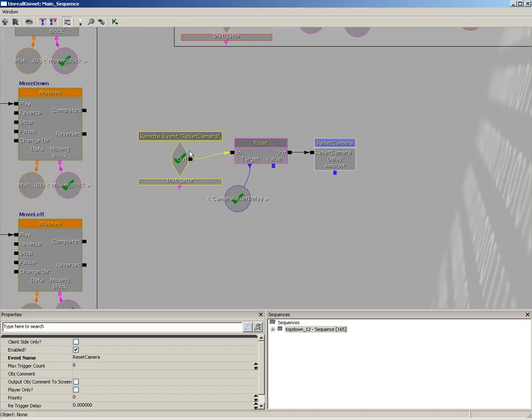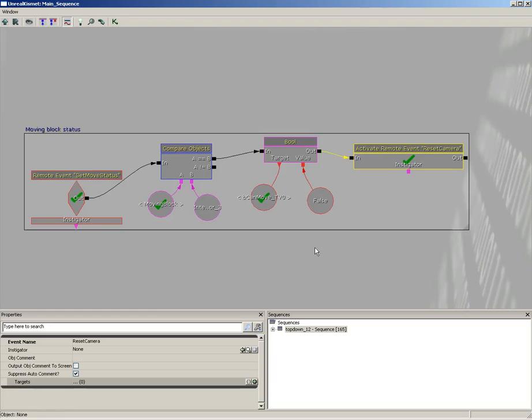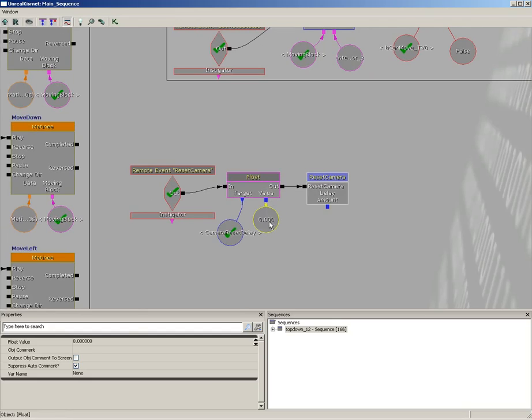So this event is what's going to happen when the player has successfully moved the block. In fact, we see that here. They move the block, we set the status of the block, and then we call on reset camera. So we want this to have a nice, kind of a soft delay. So for this first one, we're going to set the value to 2. And of course, all I did there was create a brand new float variable so that we're now assigning our camera reset delay to 2.